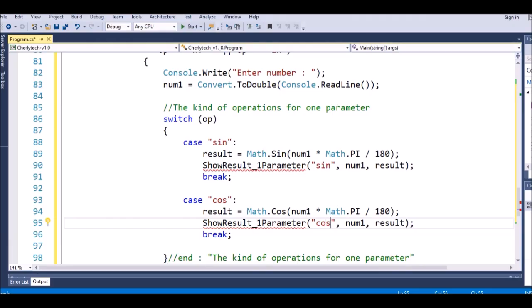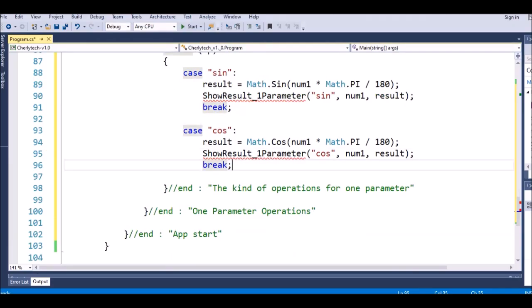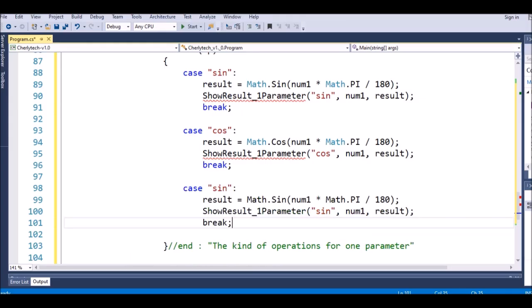And the next is about tangent. Should delete this one, it should be tan, and here also be tan. The next about sine again, right?